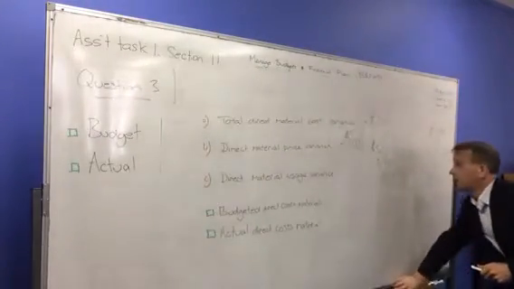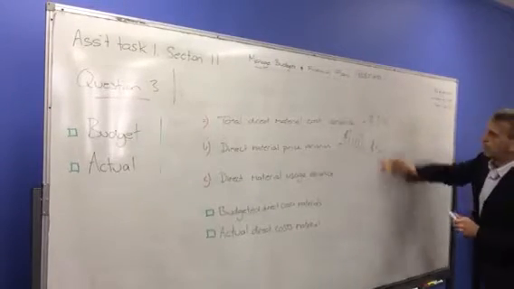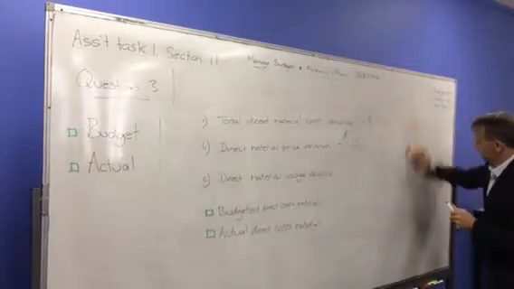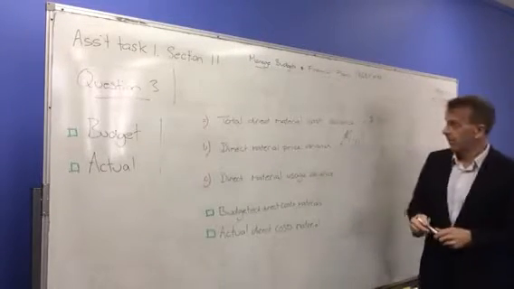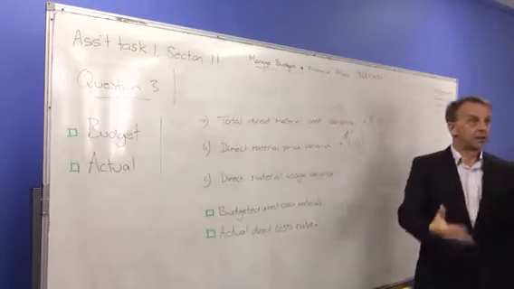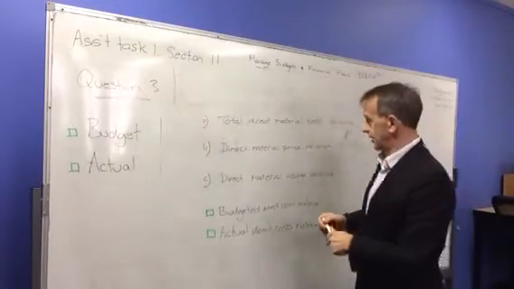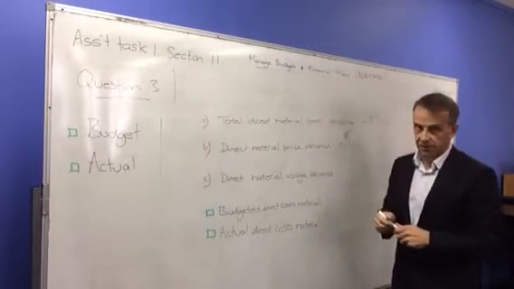Okay. All right, and I'll provide the formula. I'll write down the formulas for you shortly, so those of you that feel more comfortable with formulas, we'll get them up there shortly. Let's just go through this as an exercise to get you started, so you can work through the others. So the C, direct material usage variance.